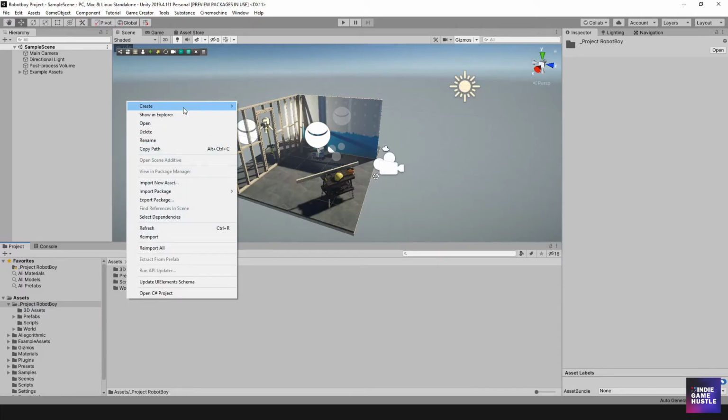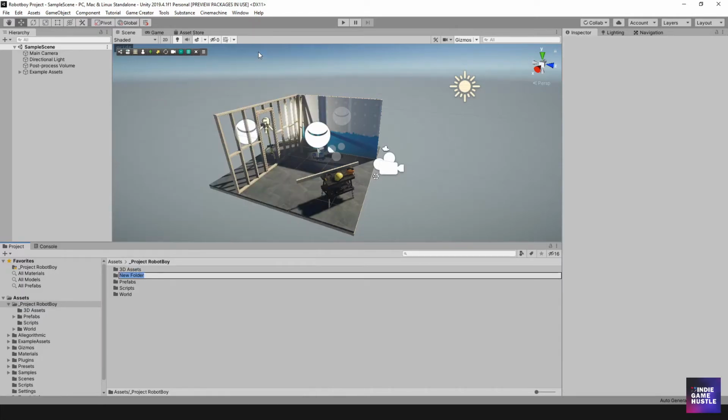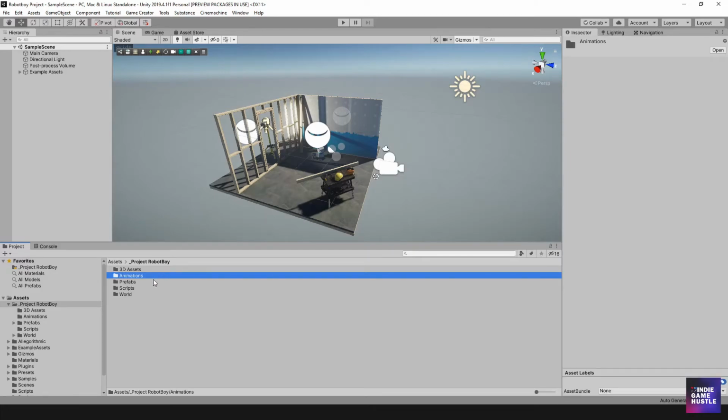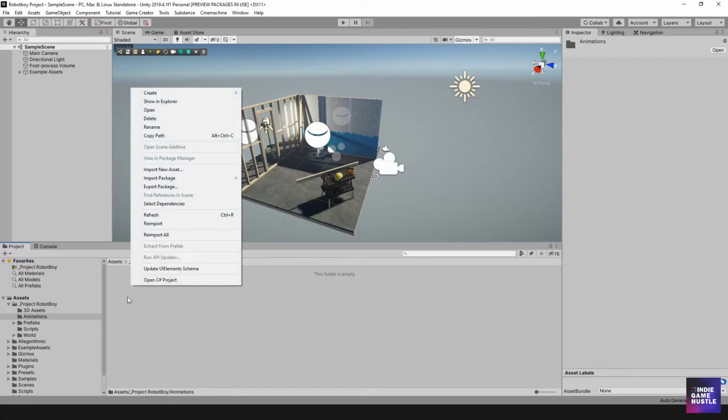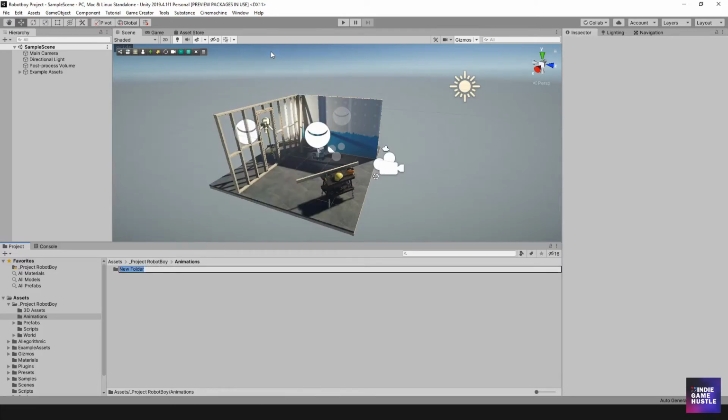The next folder I'll create is animations, right? So if you are getting your animations from online, like Mixamo, and you want to have a place to store those, you would say animations, and you put those animations here. But because you may also get some animations from the asset store, and those come in their own folder, I would recommend creating a folder and you can just say Mixamo.